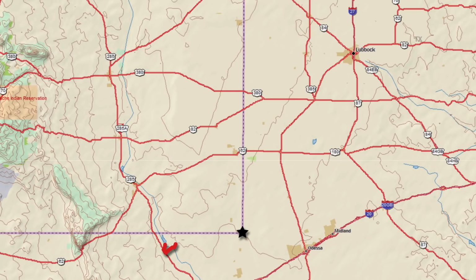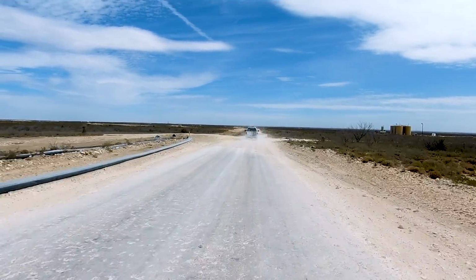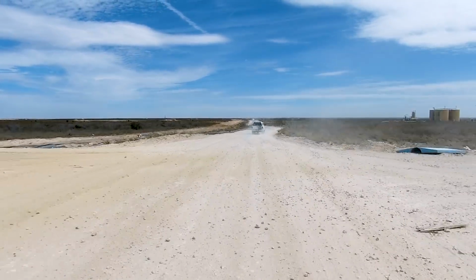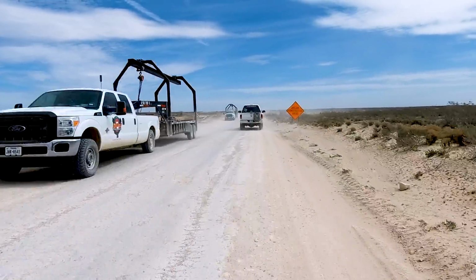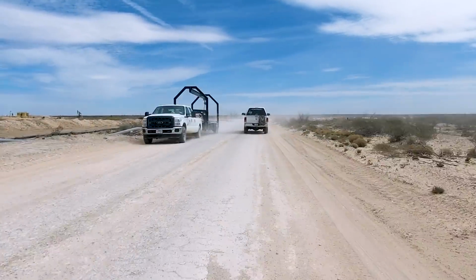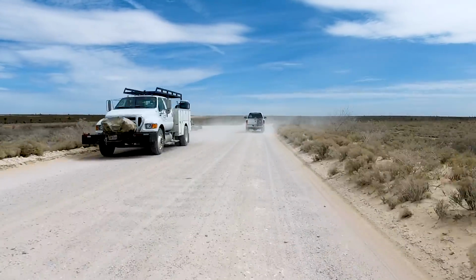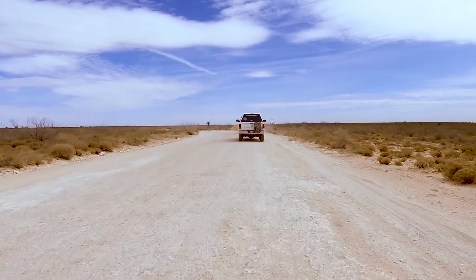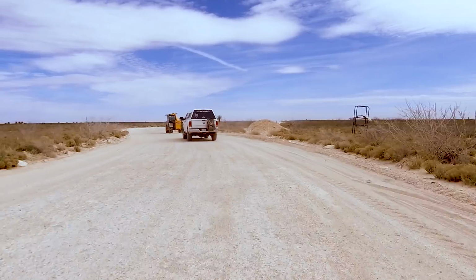Today we crossed through a few ranches en route to turn the corner and head up the west side of the Panhandle. Really lucky for us, we came across a gate of which we had private property access, so we were able to proceed through this section versus backtracking about an hour and a half at these high-rate speeds of 20 miles an hour. We were going to try to work around it, and then I got back to looking at the property lines and found out that this was the property that we had permission to be on through all the lease areas.